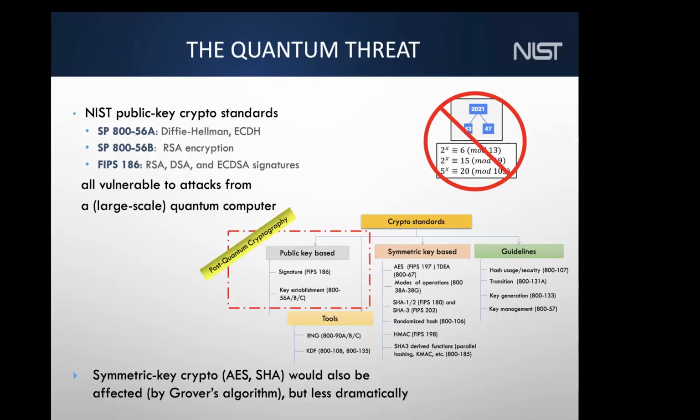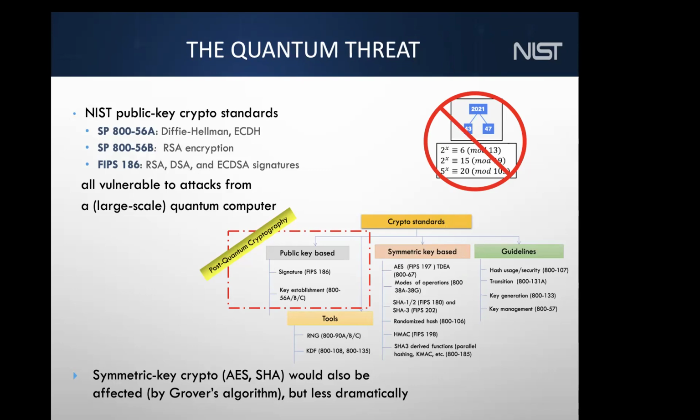So specifically, at NIST, we have various cryptographic standards which tell the government and other organizations that follow these standards which crypto systems are safe to use and how to implement them in a standard way. This little chart shows various of our standards. We have public key standards, we have symmetric key standards, other documents on random number generation or hash functions, key management, that kind of thing.